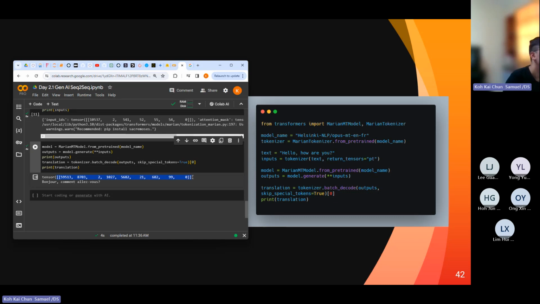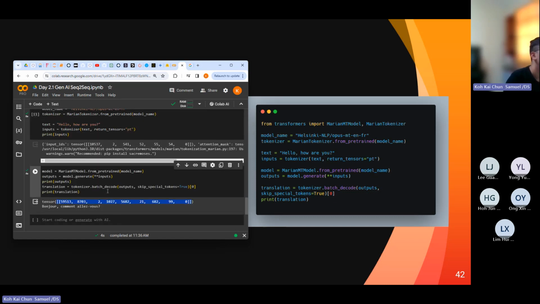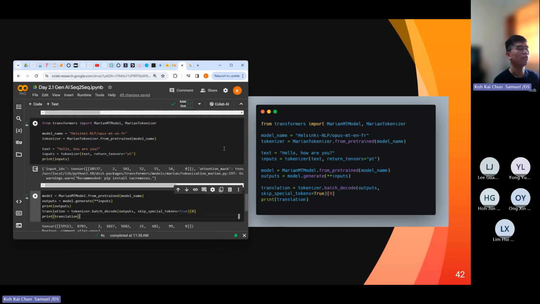Yeah, we are now able to print these outputs, which again are very useful numbers. And then "bonjour comment Alice Wu" would be the translation based on the output. So with these numbers, we will decode them into this. Yay, so that will be the end of our demonstration. I hope you got a good insight of how the theory could be linked to the practical.